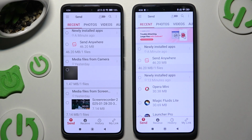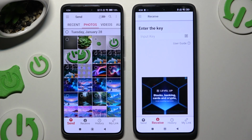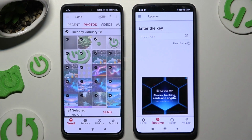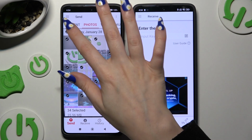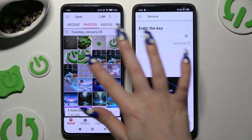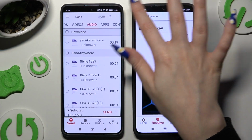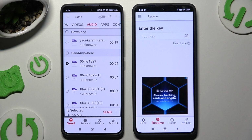Now select Send at the bottom left corner of an Android and Receive right next to Send at the bottom of Poco. Also on an Android, using all of those categories at the top, pick all of your files to send. I will go with only a couple though, just for example. When you finished, hit Send next to Selected at the bottom.